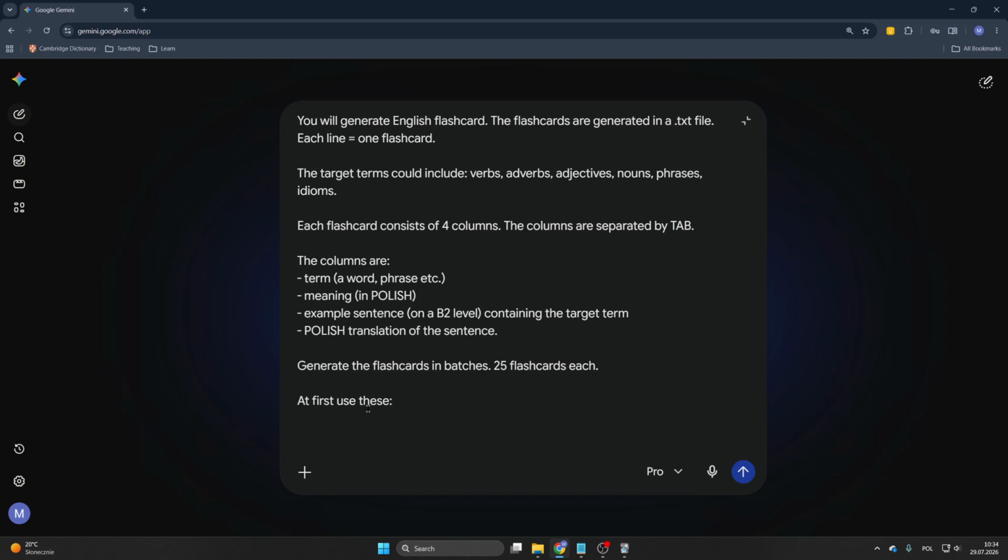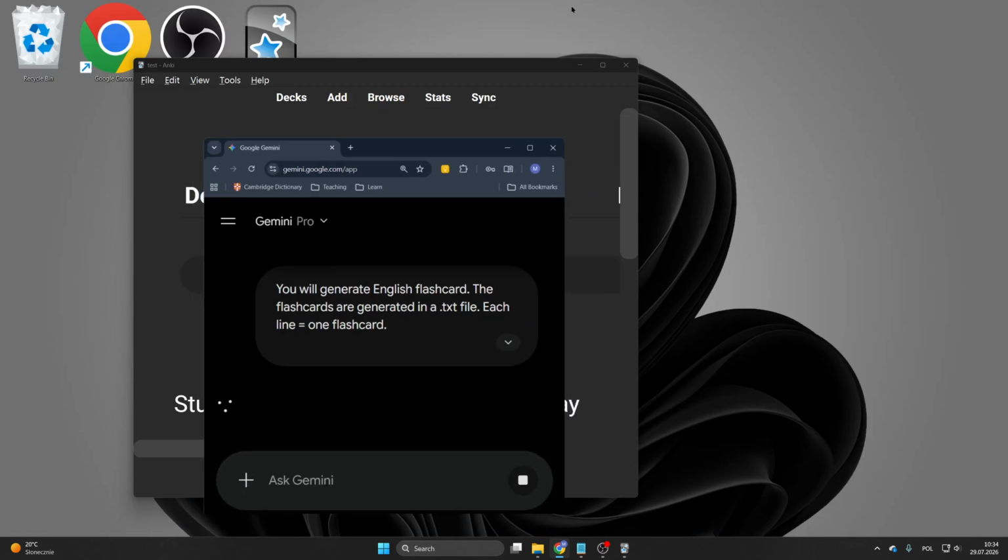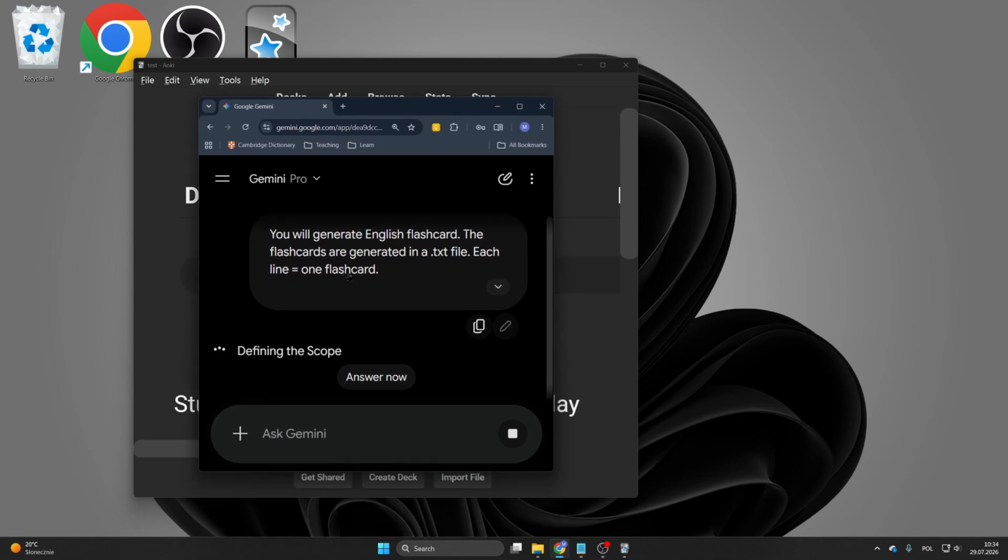So let's say you watch movies on Netflix and write down any new words which you see, and then later paste them here in AI, and it will generate a bunch of flashcards with these exact terms. So this is very good, but for now I don't have a list, so I'll just generate these. It may take a moment.